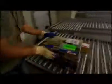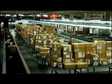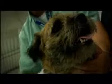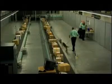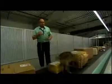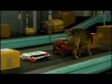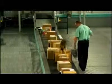Once unloaded, they arrive in the customs hall. It's here they encounter Franz Josef and Rudy, a customs team that's half man, half beast. The relationship between the dog and his handler is very close. You make up one entity, the dog and handler. It feels great when you have such a loyal partner. Rudy smells something fishy, but he lets it pass and the lobsters are free to continue on their journey.